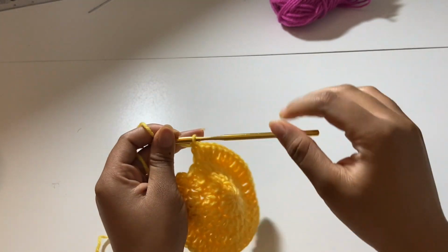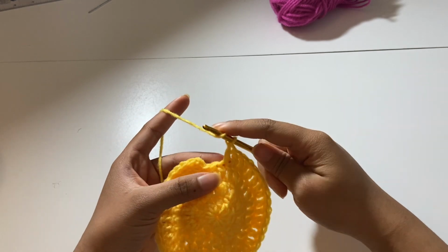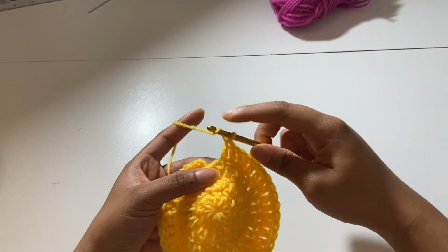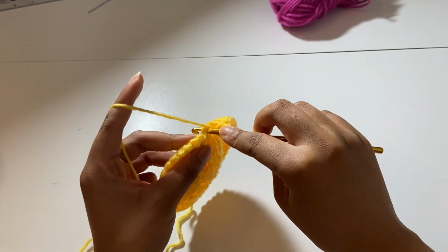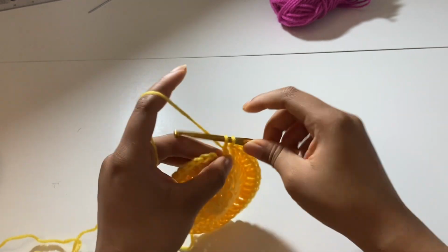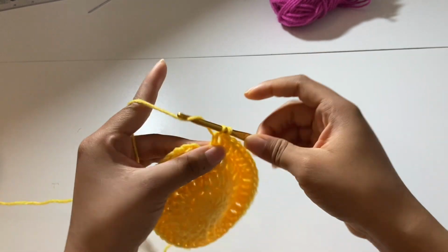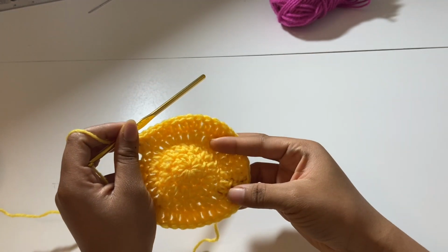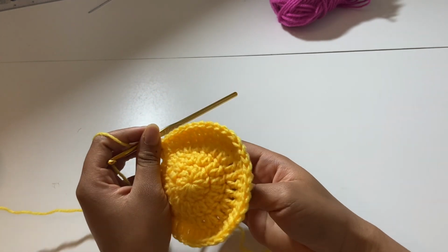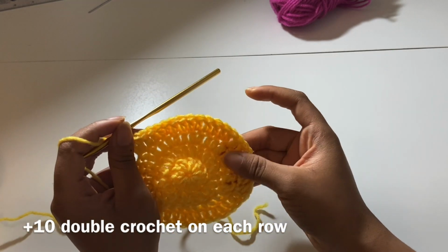So right now I just wanted to complete my last stitch, and I just wanted to tell you, you have to end with increases. So in every last stitch of any row, you're gonna end with an increase. So I'm gonna insert those two double crochets. And you should also end up with 40 stitches in row number four.